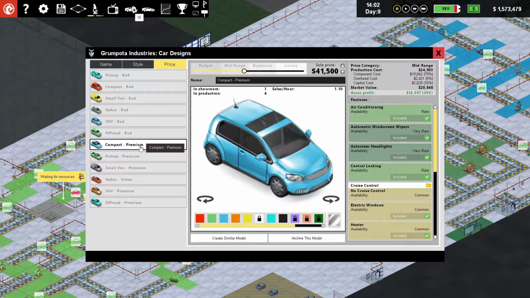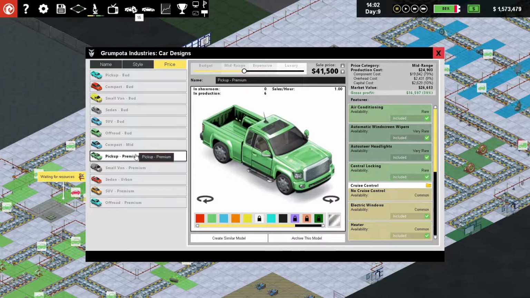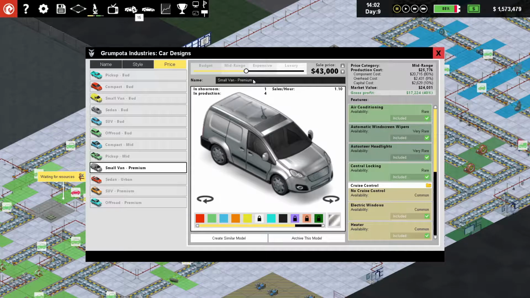Now the premiums are in fact going to be mid-range, so we're just going to call them mid.